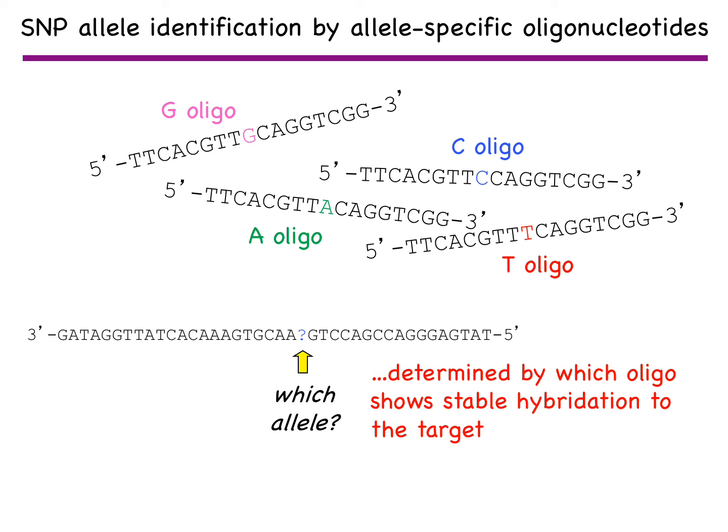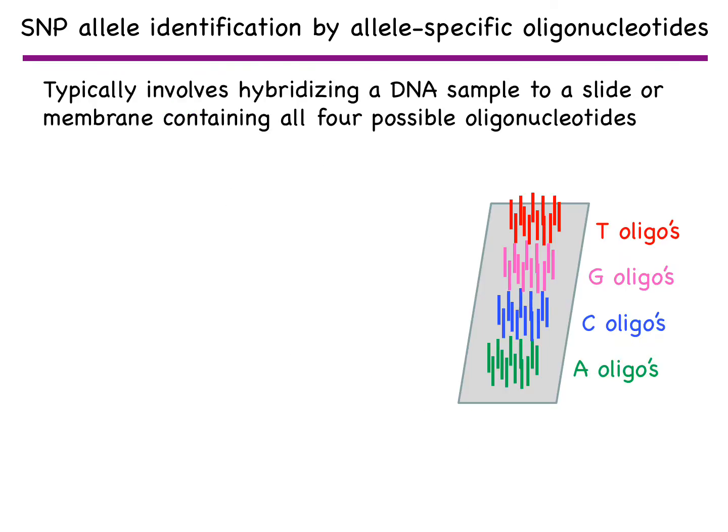So this is one way you can actually determine what the sequence is, but typically you don't just take your DNA and mix with it a bunch of different oligonucleotides and ask which one hybridizes to it. The more convenient way to do this is to take the oligonucleotides that vary at this middle position and stick them onto a slide in some fashion so that the different oligonucleotides can be distinguished from one another. So that's actually illustrated on the next slide.